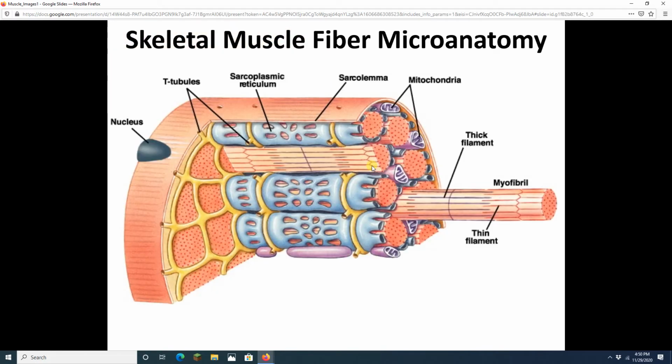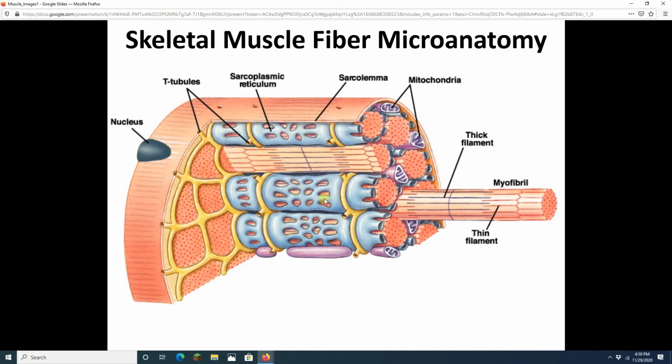In this depiction of a skeletal muscle fiber, we've still got our sarcolemma, a nucleus right here, and still see some mitochondria. I see a myofibril right here coming out, and some other myofibrils as well. The myofibrils have thick and thin filaments. They'll be arranged into sarcomeres as well. What this picture is showing me, that the other one didn't, are these pathways, these tubes through the cell called T-tubules. These are going to be important later on.